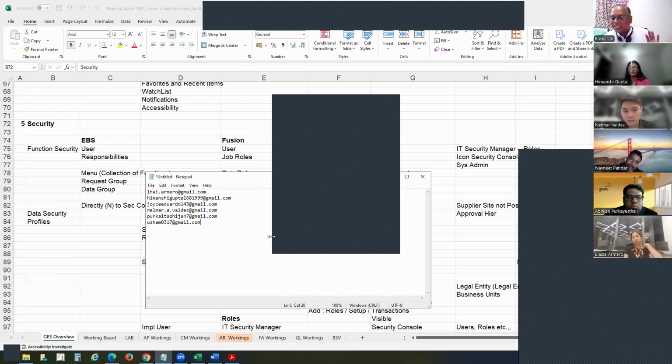Got it? Okay. See, if you have an access card in your company, they have given an access card that is called employee abstract. Which floor is allowed, that is called privileges. Got it? Okay, okay. One more question I have. In the starting, when you were telling about the users, you said implementation users will not have the access of supplier sites.